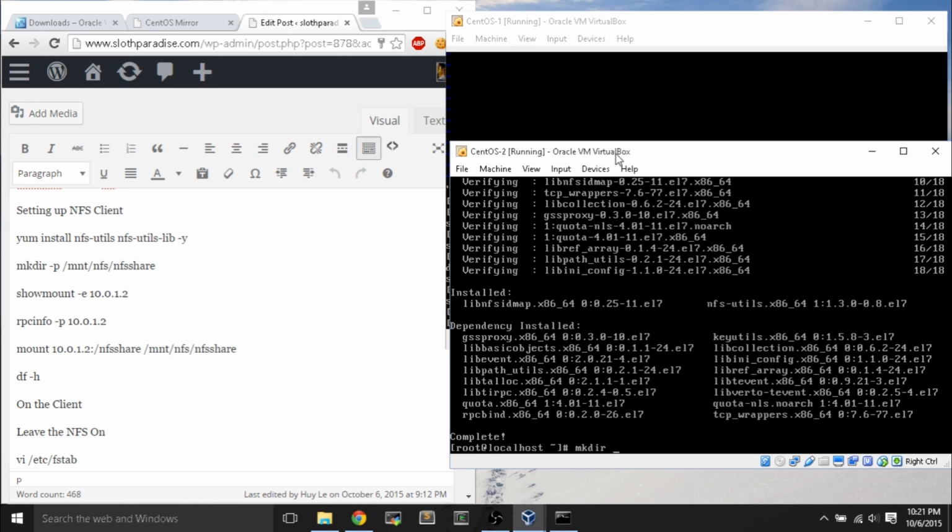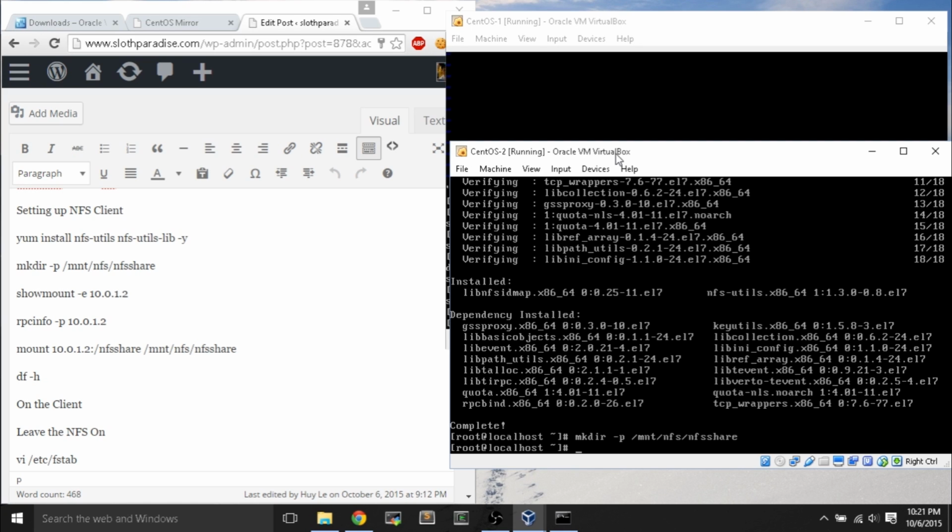So you do mkdir -p /mount/nfs/nfs_share. What the -p flag does is that if any of these 3 folders do not exist already, it will create the folder for me. So if nfs did not exist, it will create this folder first, then it will create nfs_share. This is a useful command for creating a succession of folders.